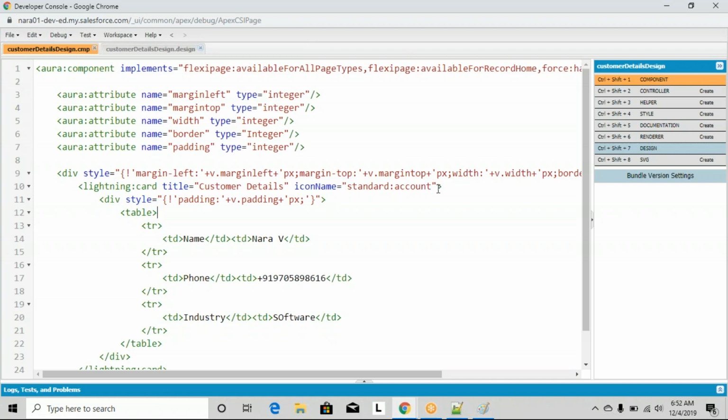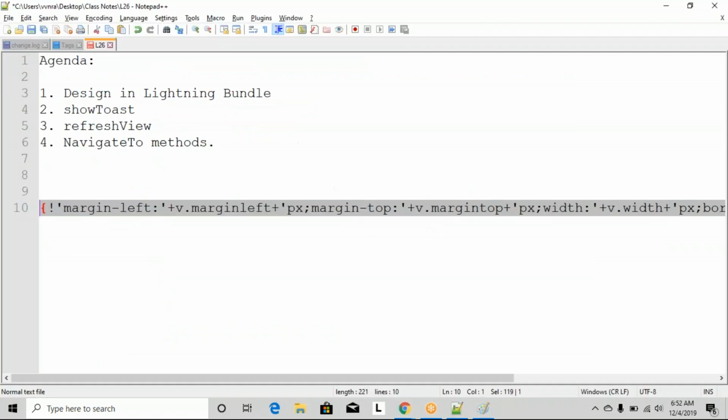So I'm just giving a basic example here. You can pass any parameters. You can pass any parameter from design to component. You can pass the title also, or any of the parameters from design to the actual component.